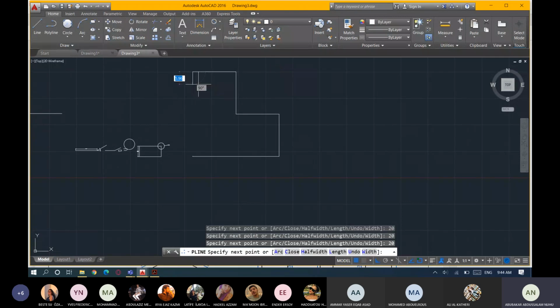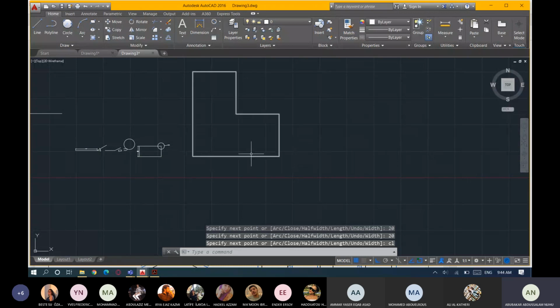Or you can come and touch the end point of here, go back there, and it will guide you to locate that point easily, as we have seen from the previous examples. And at the same time, I can come and close this one by coming to the point, or I can type CL and close it.